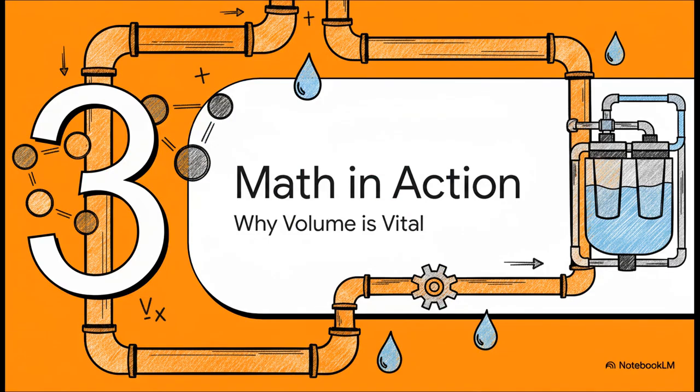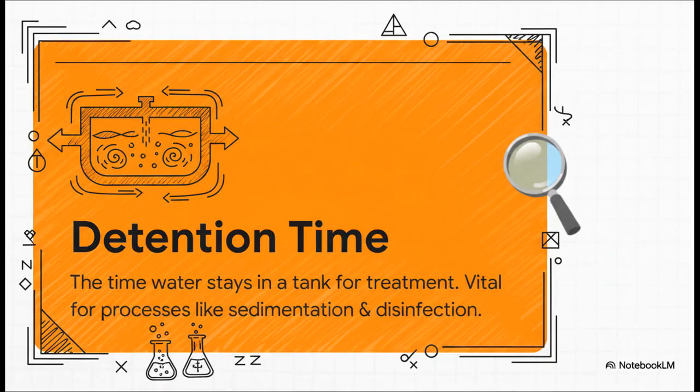Okay, but so what? Why does all this really matter? Well, because knowing the volume of a tank isn't just some inventory exercise. These calculations are directly tied to the safety and the effectiveness of the entire water treatment process. It all comes down to this really important concept called detention time. This is the amount of time that water has to sit in a tank to be treated properly. If it moves through too fast, nasty stuff doesn't have time to settle out and disinfectants don't have enough time to do their job. And it's the volume of the tank that determines that critical detention time.